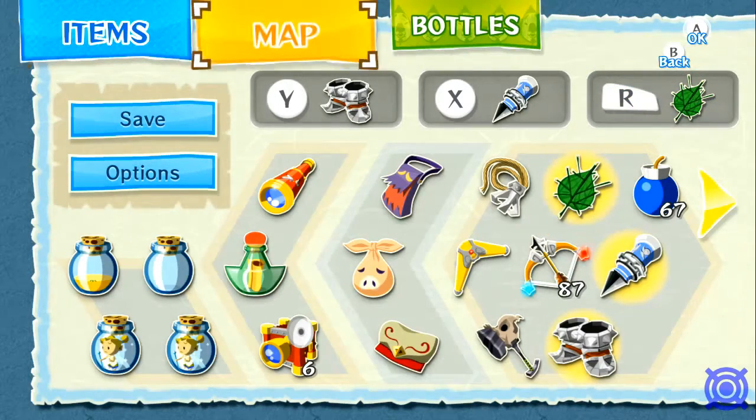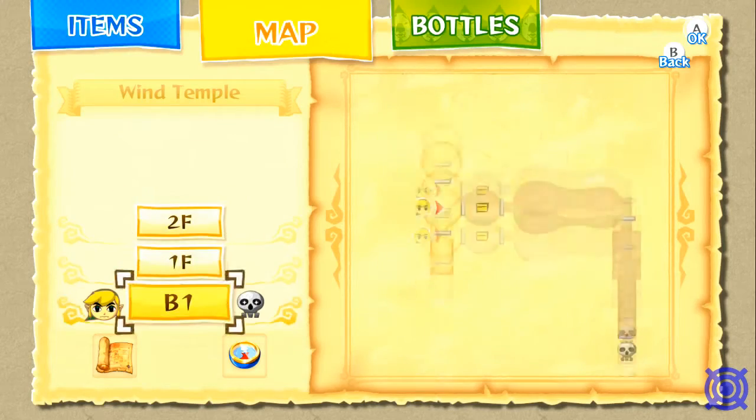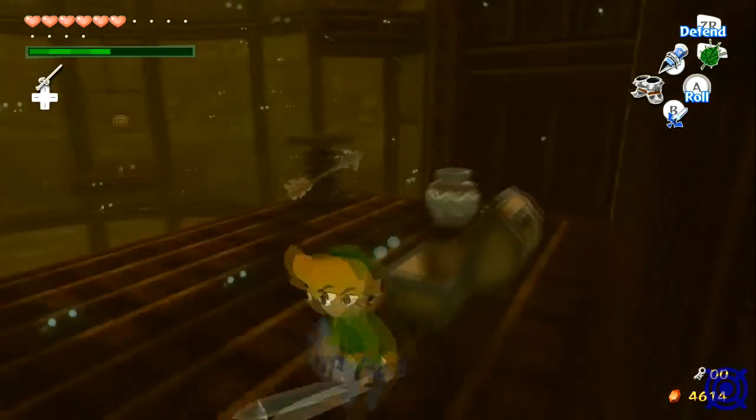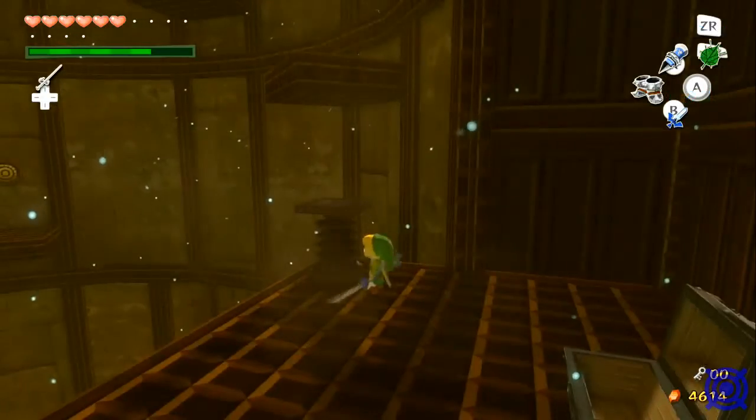Ow. There we go. All right, so with that, we have a couple treasure chests left, and I'm totally not going to miss any of them while I'm going through here. Anyway, let's see. Break that jar. We got some arrows. Break that jar. We got some magic. Goody.